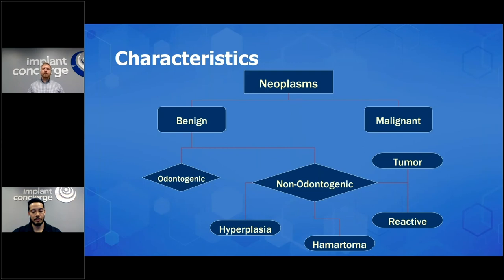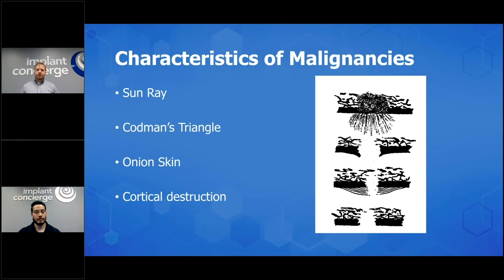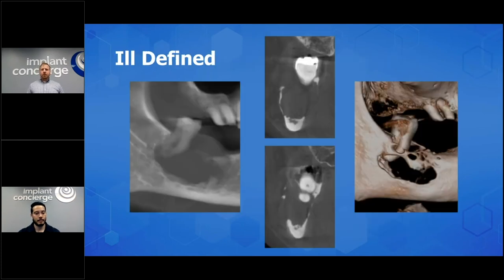Ameloblastoma is very aggressive but it's still benign — it's not a malignancy. With malignancies you start seeing stuff where the bone is trying to react — that's the periosteal reaction. The bone is trying to protect itself but it's being destroyed just as fast as it's being protected. You can see that onion-skin appearance — that's a stereotypical look. The sunray appearance, the Codman's triangle — you can see there's an acute angle coming off the bone, basically it's being blasted. On this next one, look at that destruction — the bone didn't even have time to react and save itself; it's just being blown out.